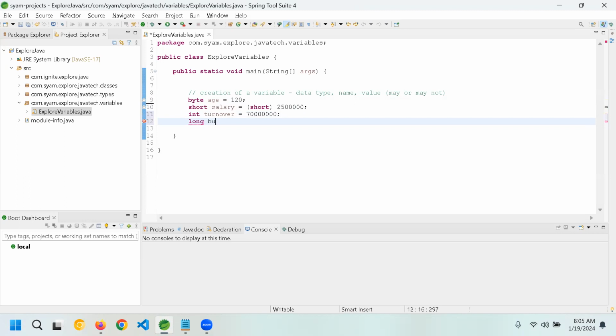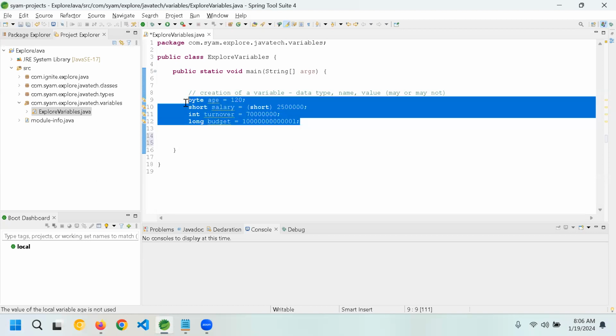Let's say our budget, let's say India budget. It may go to 1 lakh crores, right? This is 1 lakh crores, 1, 2, 3, 4, 5, 6, 7. And if it is long, it is saying that the literal is int, out of range. Then you have to use a long. Oh, sorry, you have to use L here, guys. See, you have to use an L for it. These are whole numbers or integer data types. Is it clear for you?